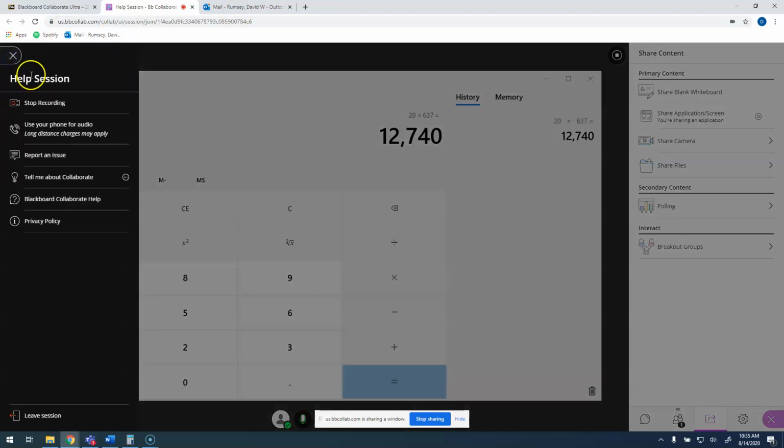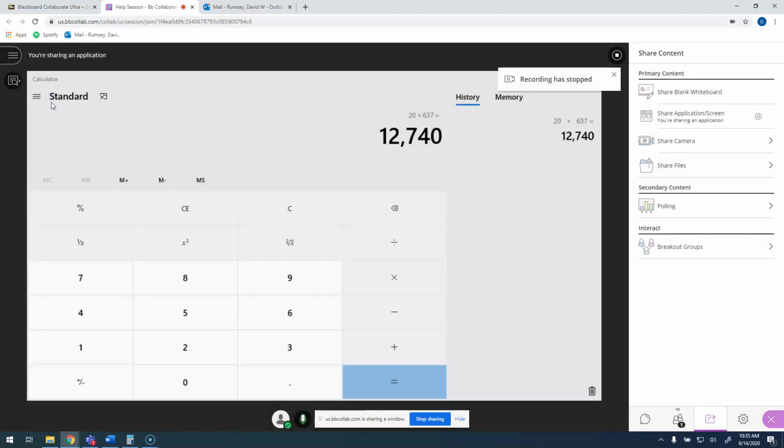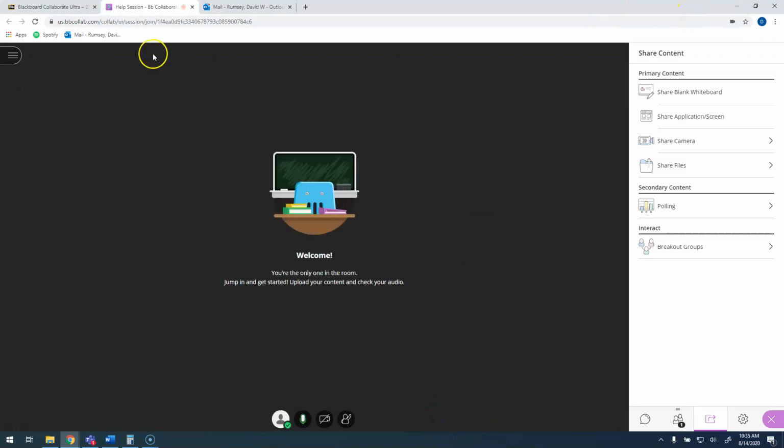So I'm going to go ahead and stop the recording because I don't want to make this a very long recording, since I'm just trying to show you how you could have access. Now, what we've just demonstrated is how we could provide access to students who are either attending live face-to-face, because they'd be seeing this face-to-face, or students attending remotely. So again, what I'm trying to emphasize here, I'm going to stop sharing this. I'm actually going to leave the room here.